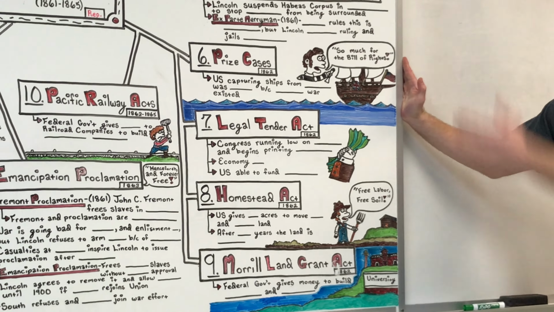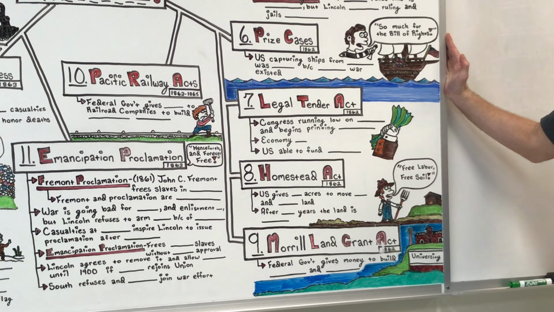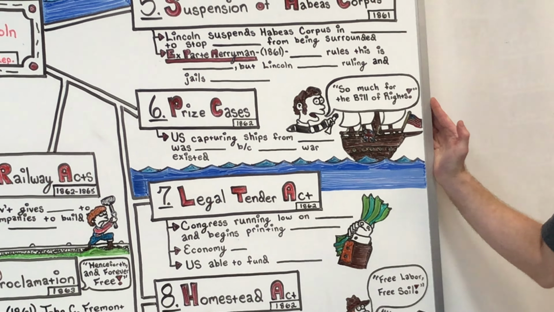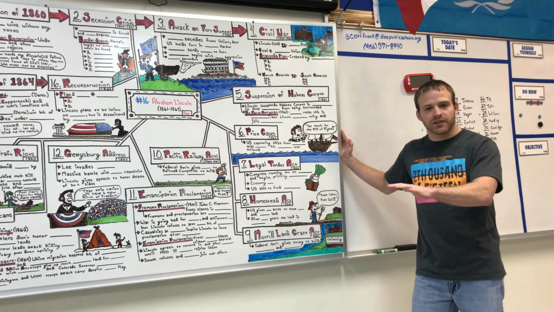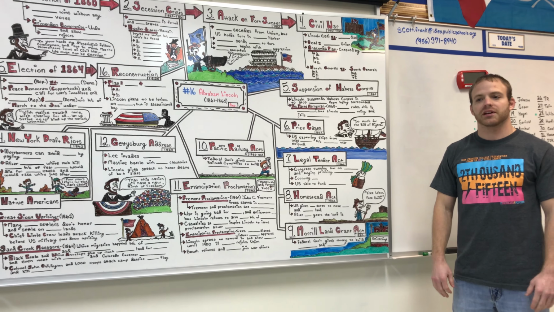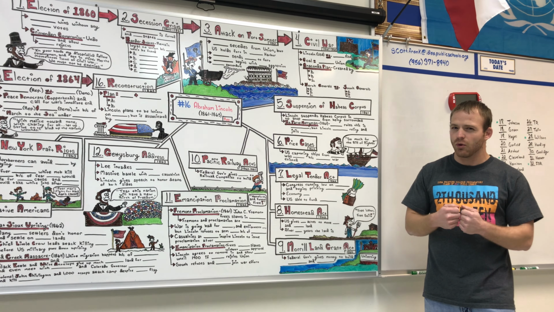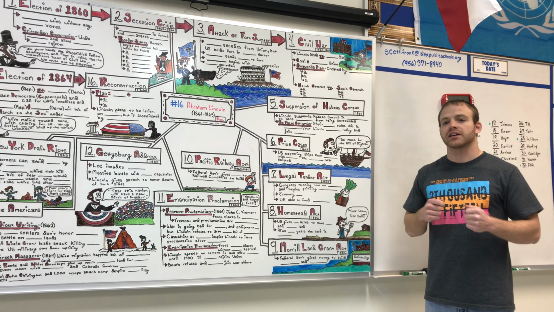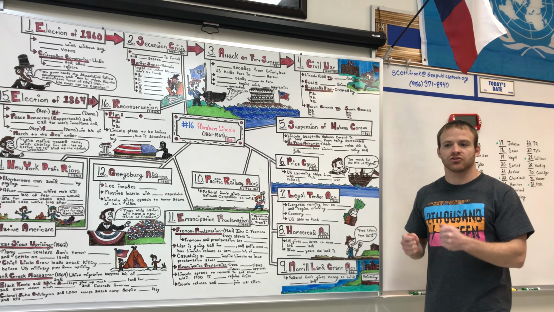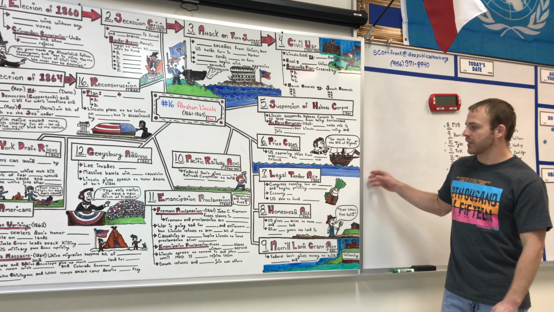Prize cases being, if you look at the Anaconda Plan, Lincoln is blockading the South. And so we capture a ship from England. Usually if we capture a ship, that's going to lead to war. England considers it piracy. We say, look, you're giving supplies to the Confederacy. We can't allow that. Eventually, that is allowed by the Supreme Court because they say, look, that is a wartime power. There was a de facto war, meaning not an actual war, because Lincoln can't declare war. If he declares war, then he's basically giving legitimacy to the Confederacy, and he can't do that, all right? So there's never actually war declared.